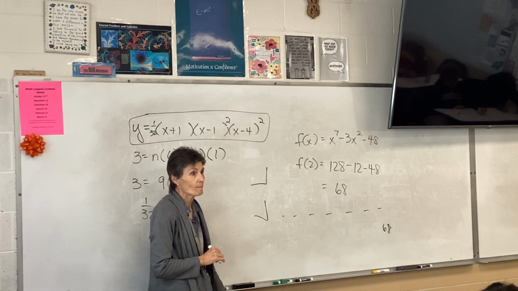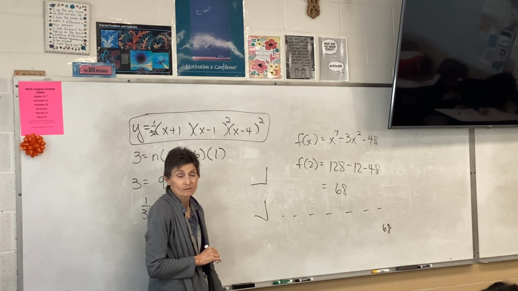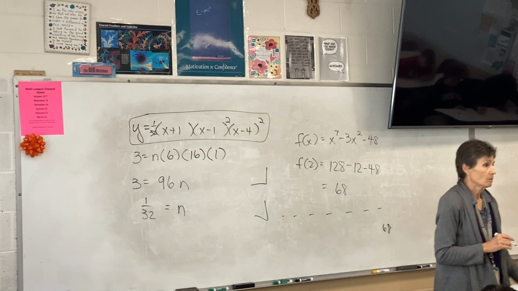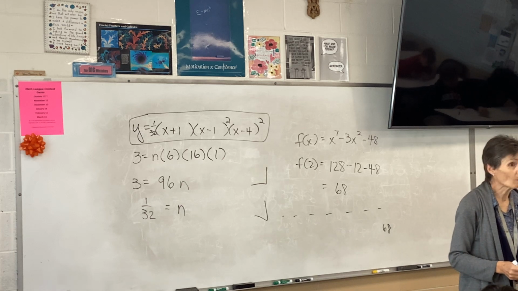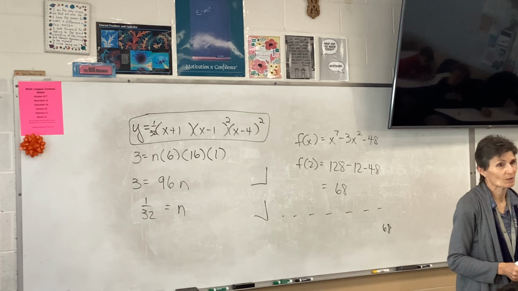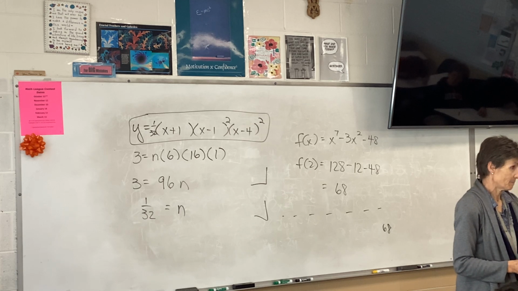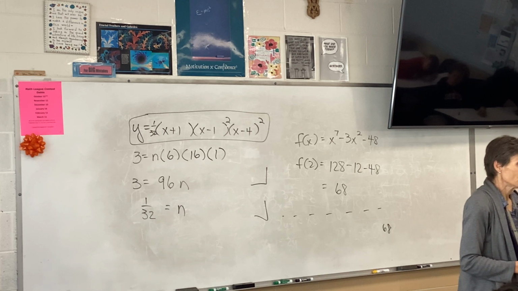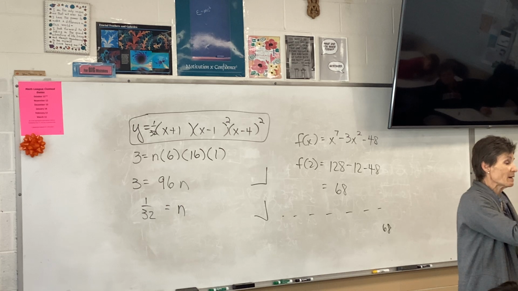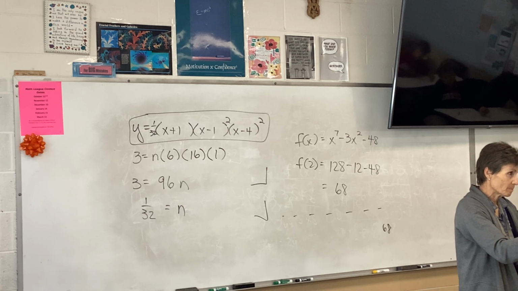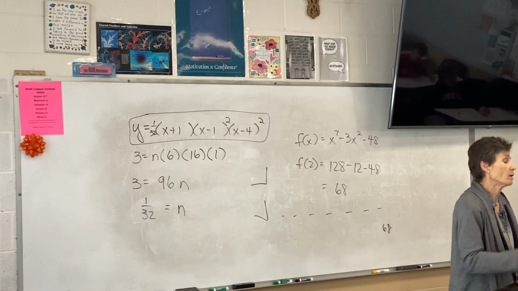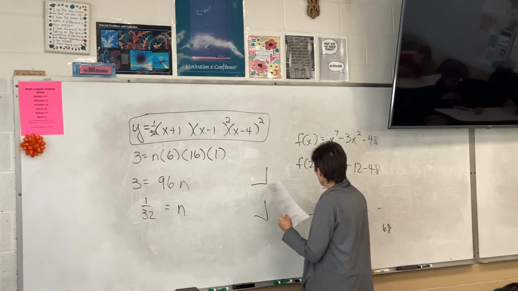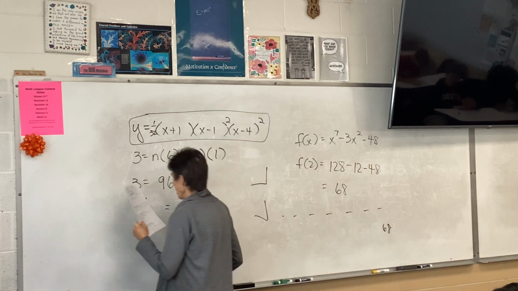If it's a factor, the remainder has to be 0. So if I plug in a number and get 0, then yes, it's a factor. Or if I divide. Division is always an option, but sometimes it's just not very convenient. So do you always plug in? Always, if all you're looking for is the remainder. Remember, in a lot of our problems we have to divide because we're interested in what's left over. But if all you want to know is the remainder, you can always plug in. All right, write the equation of the polynomial function whose roots are these.